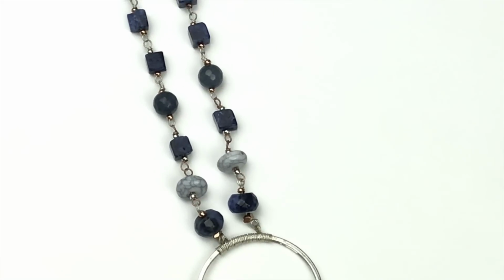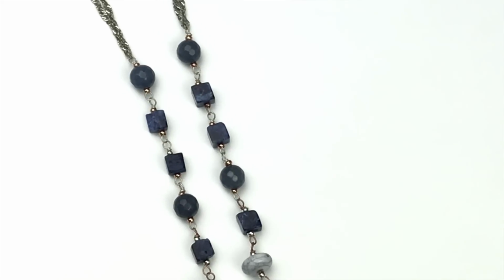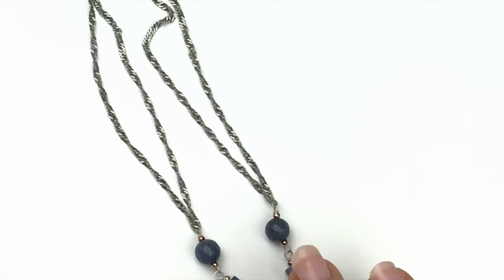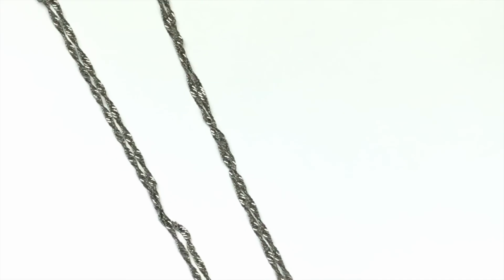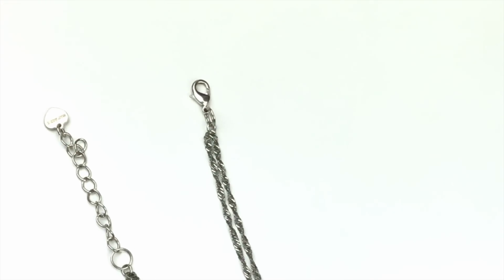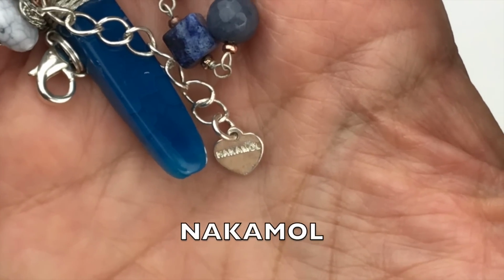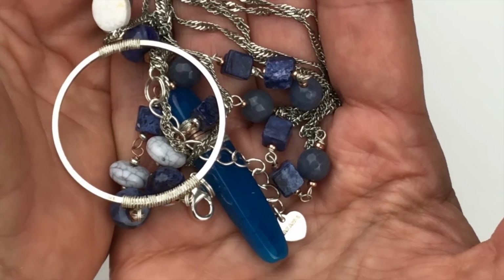And then the next few pieces are linked beads. Again, sodalite and some other blue stone that I'm not sure about. Pulling it all the way down. So there's the close-up of the chain, and it's got a great finish on it. It's not worn out at all. And the chain is pretty long. And as we come to the end, of course, we have a lobster clasp, an extender, and there's a Maker's Mark. There's a little Maker's Mark charm. It's Nakamol. I have sold Nakamol several times, so I am happy that I found this.